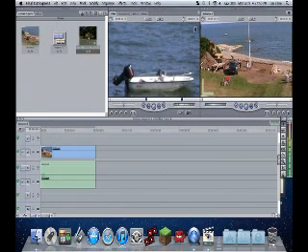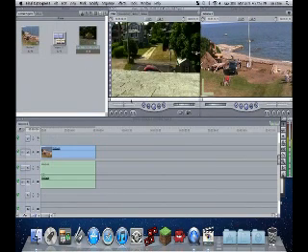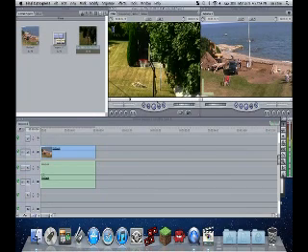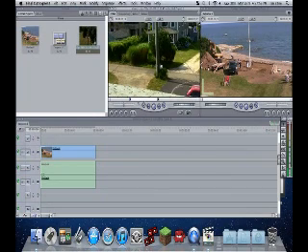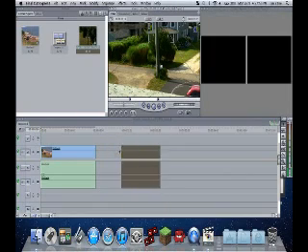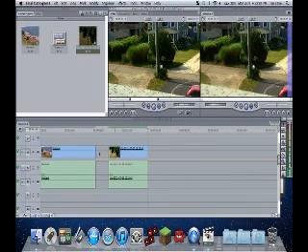So now let's bring in one from the other one. I'm just going to set 2 random in and out points just to make this a little bit quicker. So I've set my in and out points, and I'm just going to drag it down into the timeline. Now let's address this first.